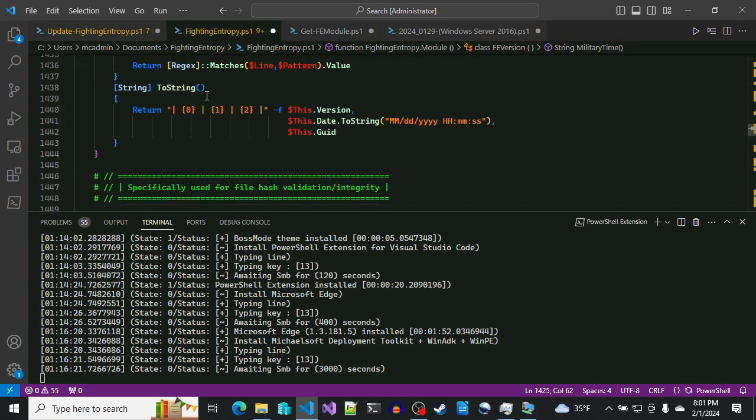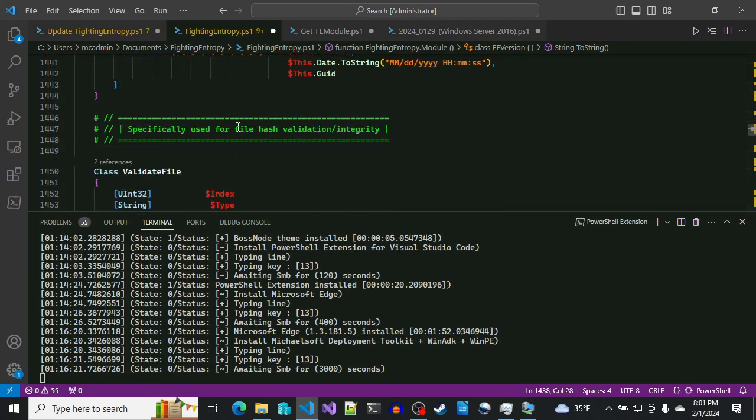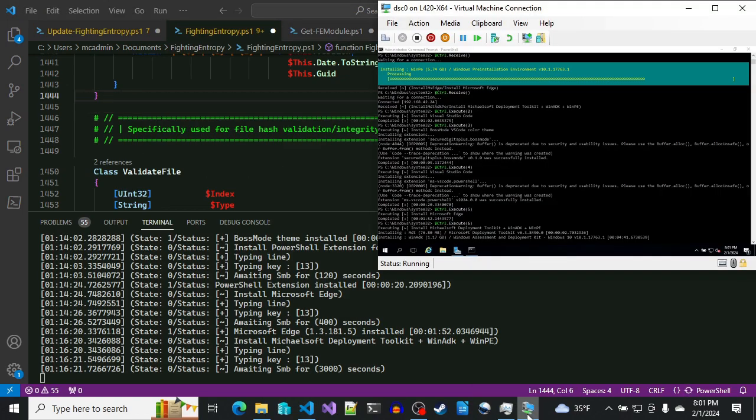And then also setting it to a string so that I can put it on GitHub or whatever.